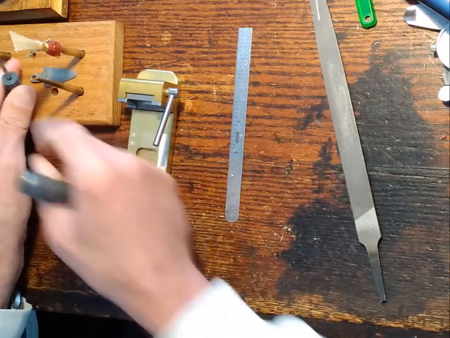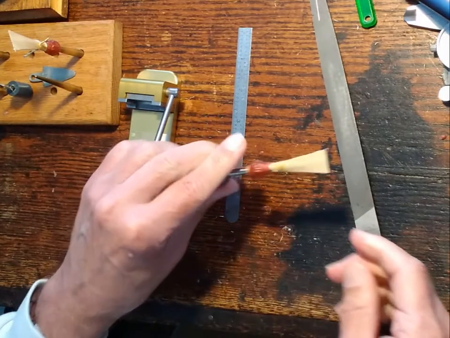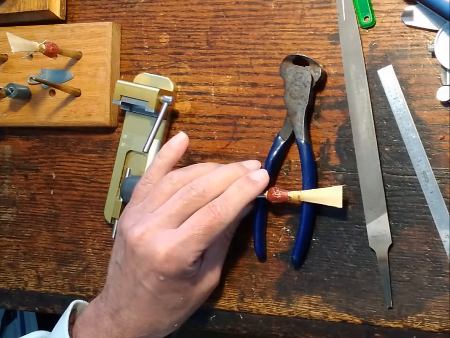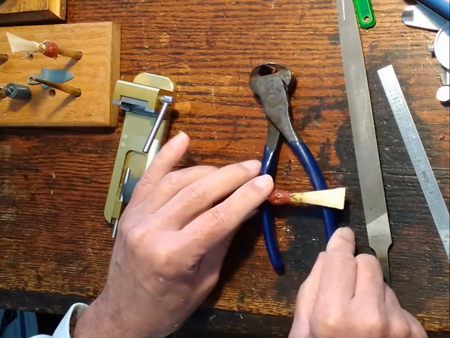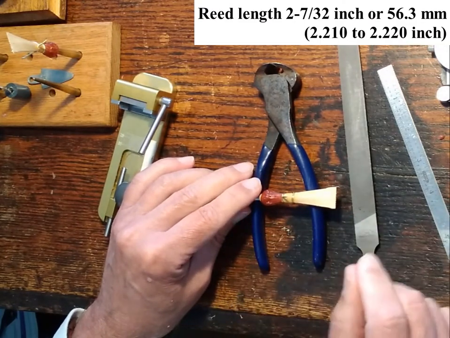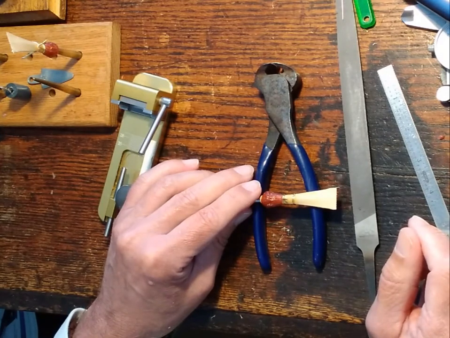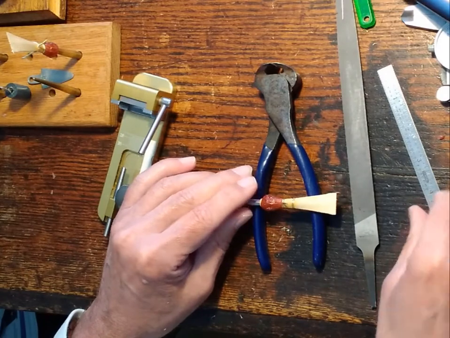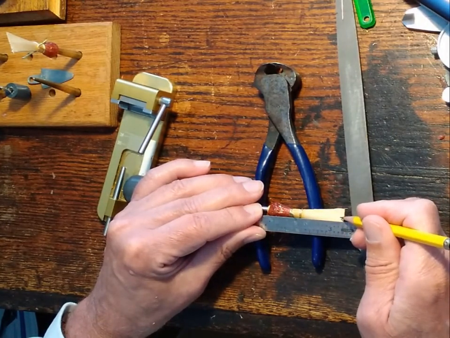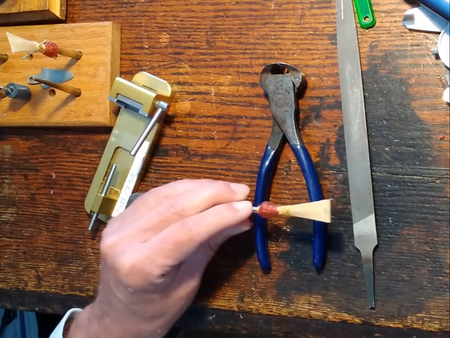I need to put a mandrel back in this. I'll just use a standard mandrel. I've got my reed on here, and what I want to do now is measure off how long I'm going to do this. Now, I cut my reeds to two and a quarter inches to start out with. I'm going to measure out to two and a quarter. That's about thirty thousandths of an inch too long. So when I get to that point, I'm going to cut it off.